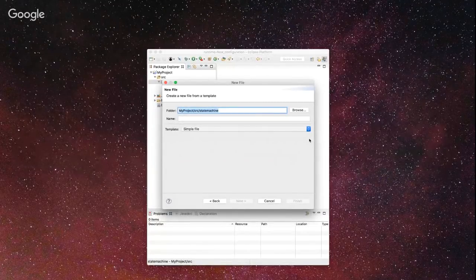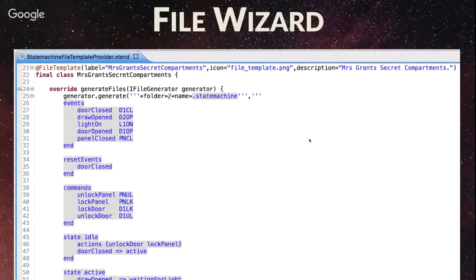So you can say, what is the folder I want to generate to? What name should the class have, or in this case, state, and what kind of template do I want to use? So the template should have in common the same names or the same fields that you configure for your templates. And this will end up in the same way than before, so that we have an API that allows to generate code out of that, and you can use the things that we have specified in the configuration, like the folder or the name.